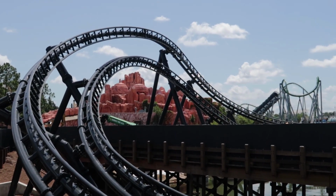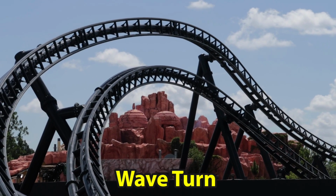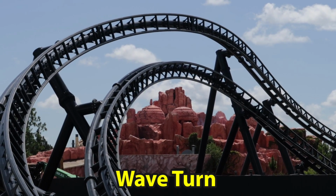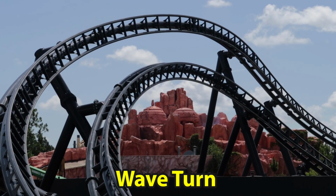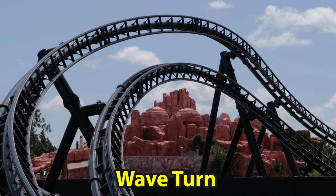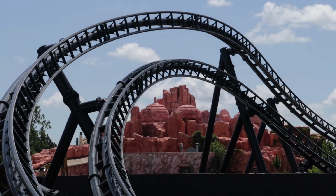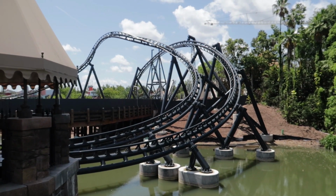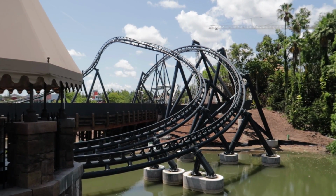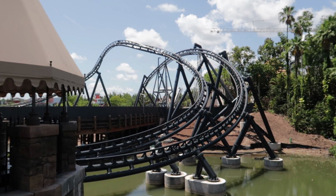A fairly new roller coaster element is also present here. It's called a wave turn, and this is where the track is constantly banked at an angle of 90 degrees, and it will feel like you're getting pulled out of your seat and then getting pushed into your seat. It is very similar to an airtime hill. Also present in all these elements is an S-curve, and that is there to break up the banking feeling. What is an S-curve? This one is pretty easy. It's a turn shaped like an S.